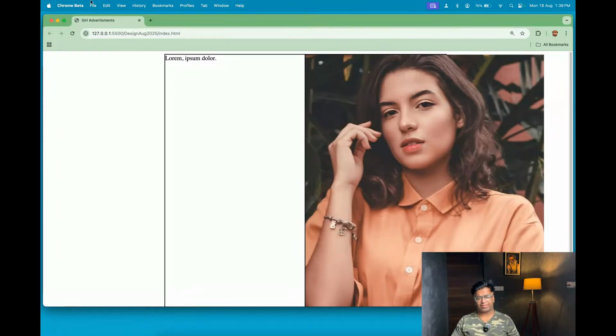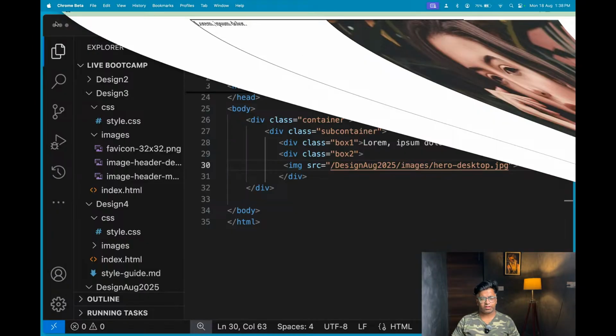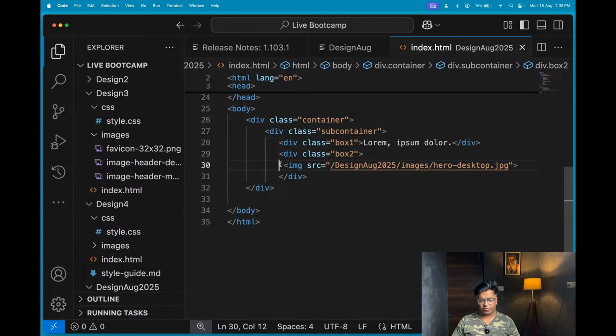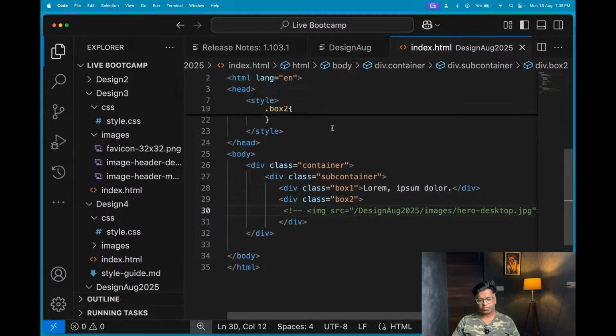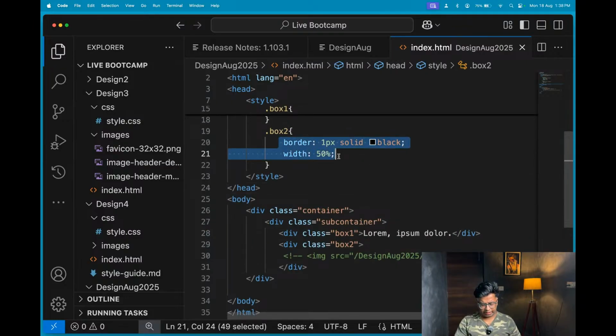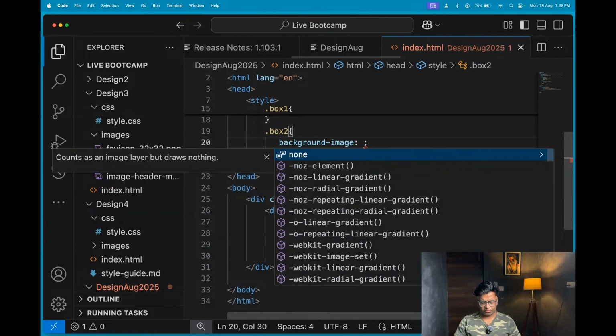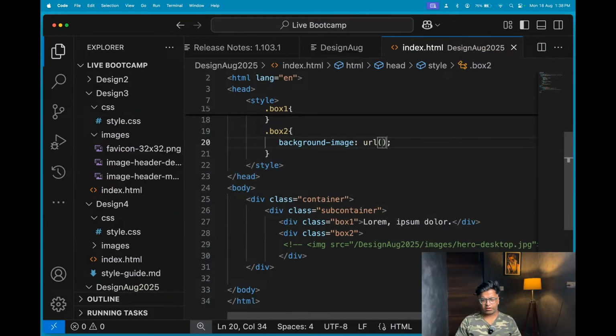Let's take an example. If you don't want to take the image like this, then what is the option to set the design here? I will just comment this out, and further in box 2, if I go here, I will take background image, URL.